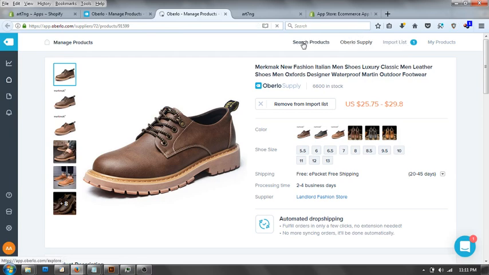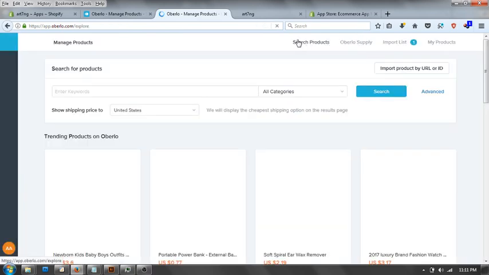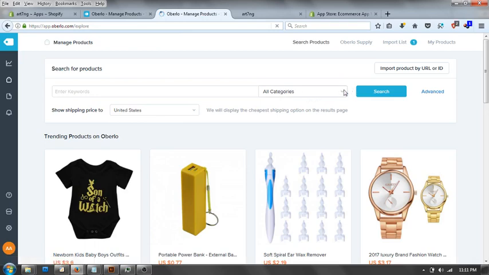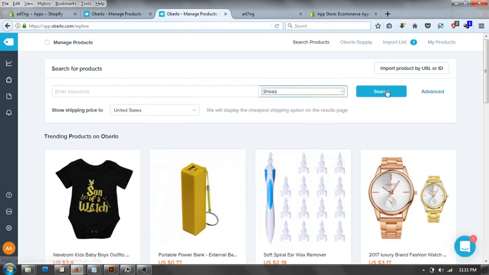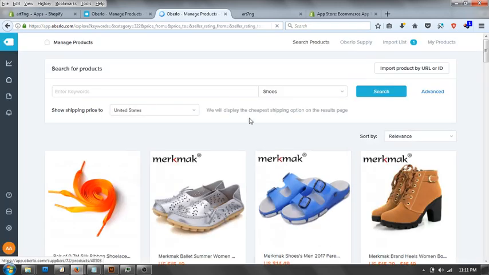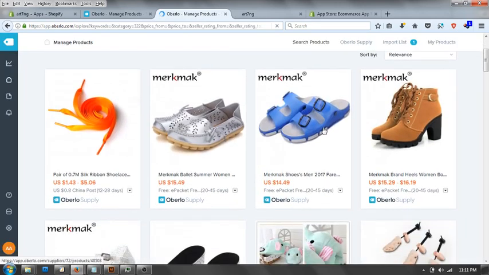So let's go back to search for products. And we're going to go back to shoes again, so we just use that. You can use anything, remember? Click on search, search for whatever product you're looking for, and then pick it.